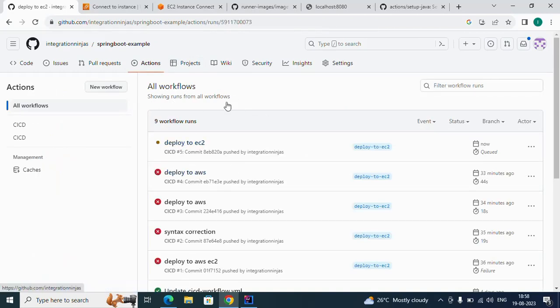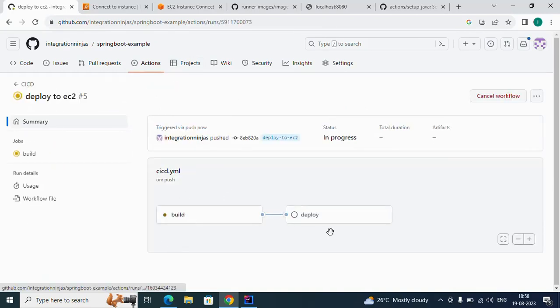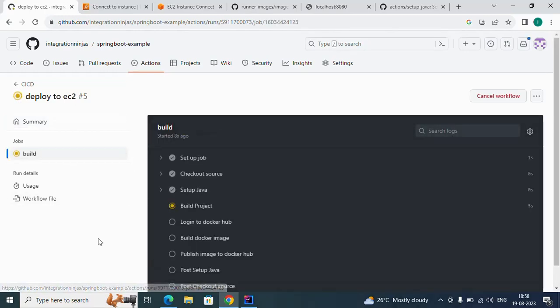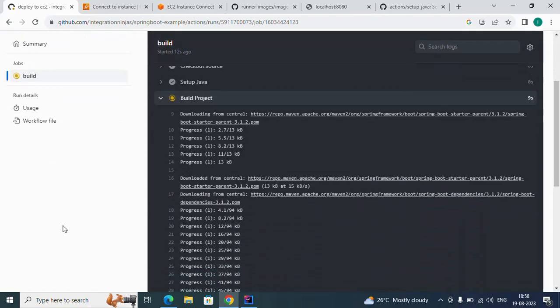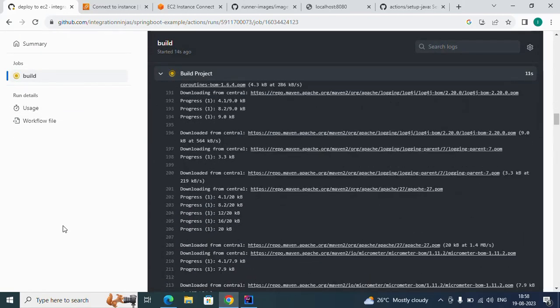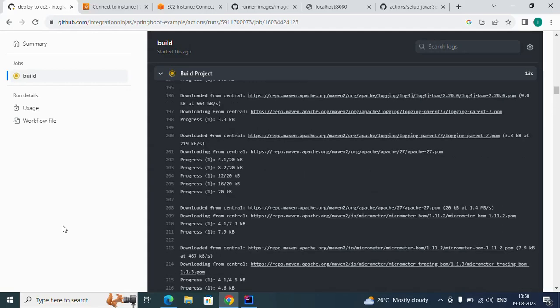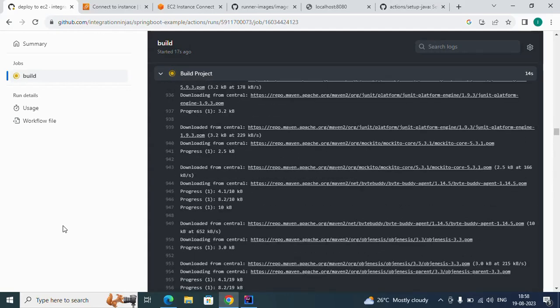You can see the event has been triggered, the build and the deploy job. Let's monitor this. This is in progress, build project, mvn clean install.